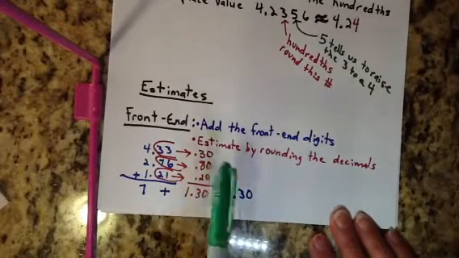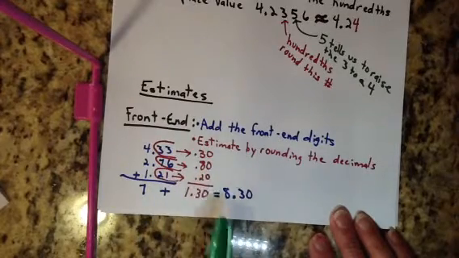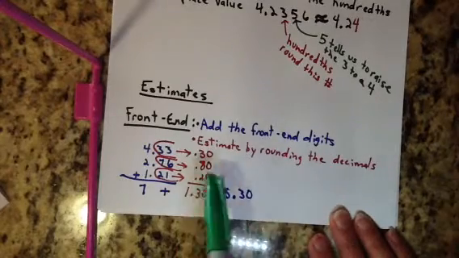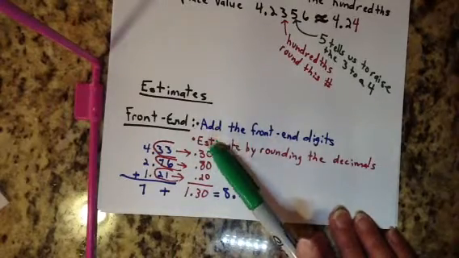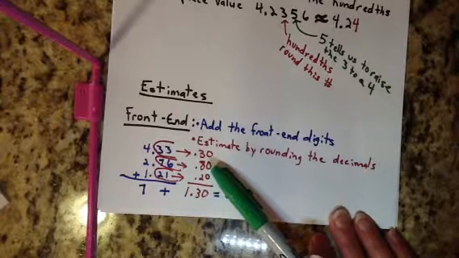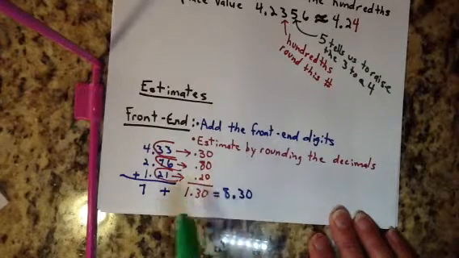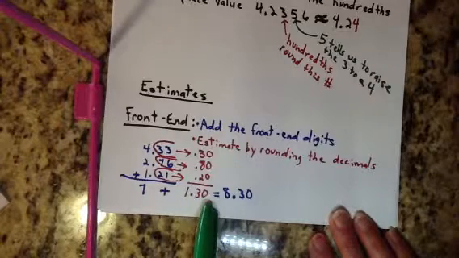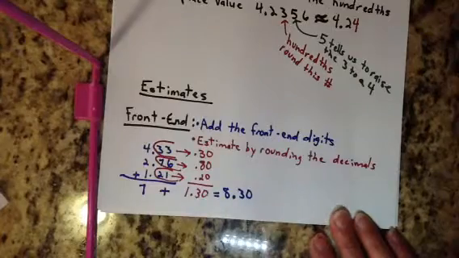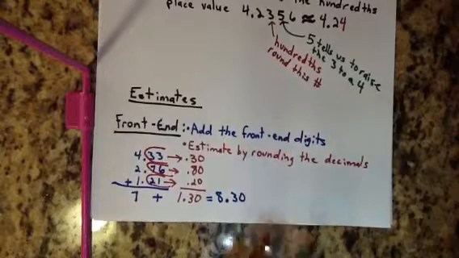Then all these decimals, we're going to round them to a single digit. So 0.33, I'm going to round that to 0.3. 0.76, I'll round that to 0.8. And 0.21, I'd round that to 0.2. So I would just go down the line and say 0.3 plus 0.8 is 1.1, and then 0.2 would be 1.3. So if it were money, it'd be $1.30. So 7 plus 1.3 would be 8.3. Anyway, we call that front end estimation.